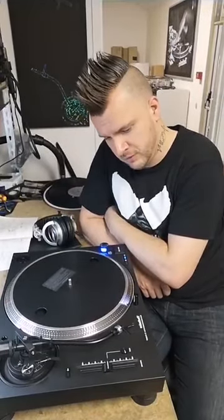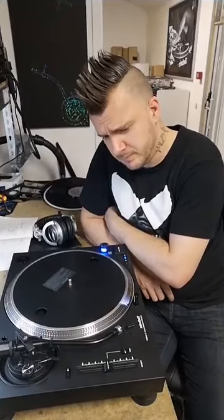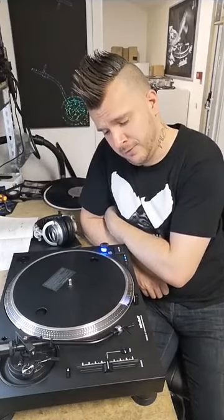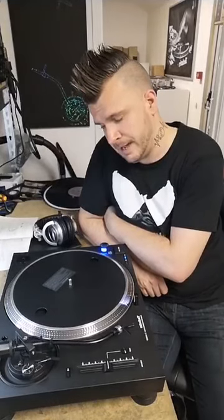In terms of mod work on these decks, there's a lot of potential. I can see that straight from the word go. Don't be surprised if I do keep this deck to see a straight carbon fibre tone arm on this for a start. The first thing I'll probably try, apart from ripping its guts out and having a good look inside, will be to take the arm out of the deck, desolder the connections from the back of the sockets, this is if I keep it, and see if I can retrofit the Mark II arm inside.